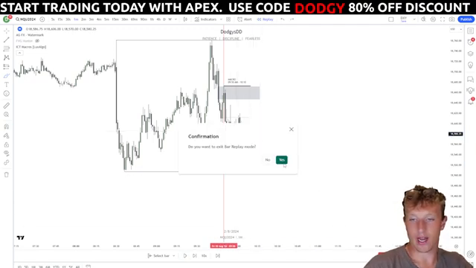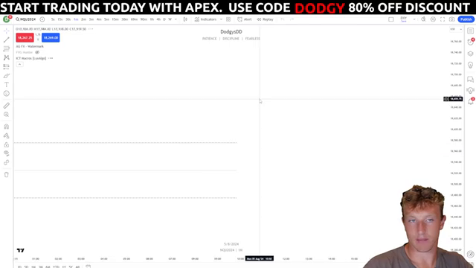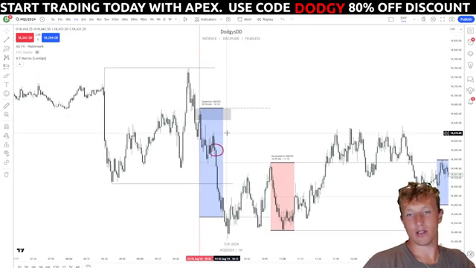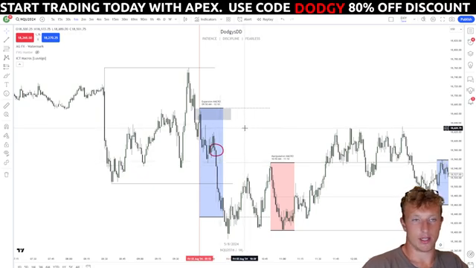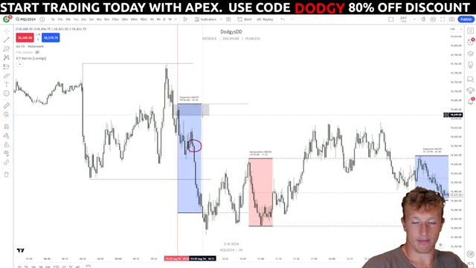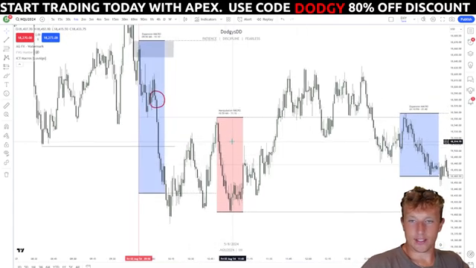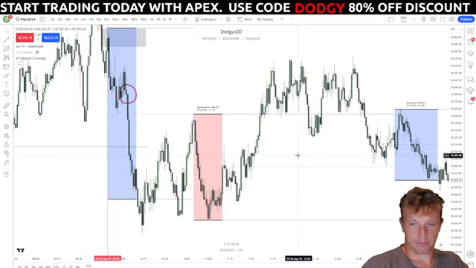In this situation, it obviously works fine and it doesn't really matter. Typically you want to see the macro times run to a draw on liquidity. It must be an obvious draw on liquidity, typically, and it should be ran before it ends. If it doesn't, that's not really a good sign. All right, here's the next macro time. 10:50 to 11:10 is another good macro time.